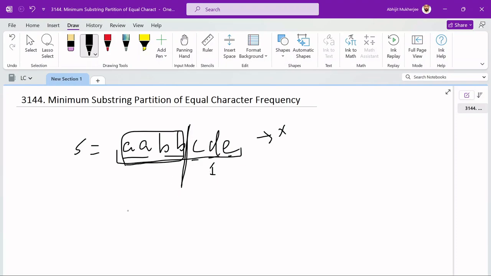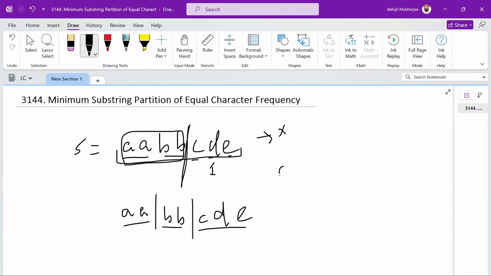The other partitions can be AA and then BB and then CDE. The AA can be in a single substring, BB can be in a single substring, and CDE can be in a single substring.